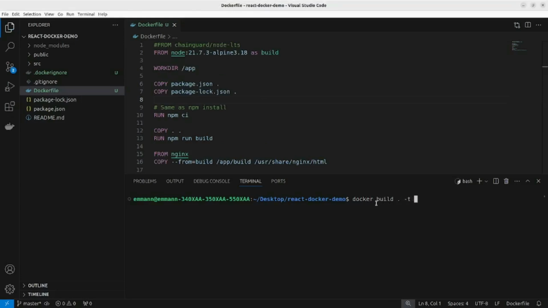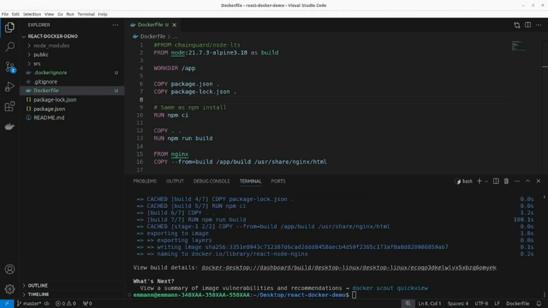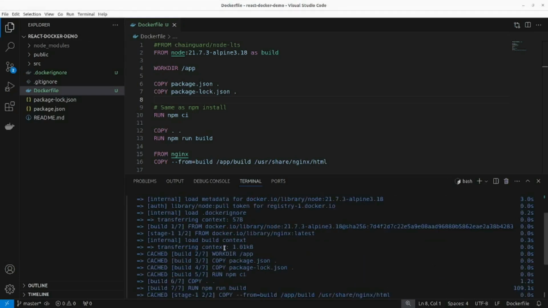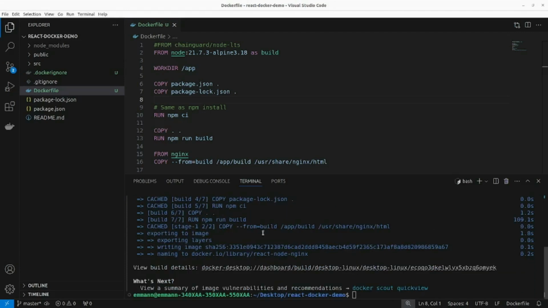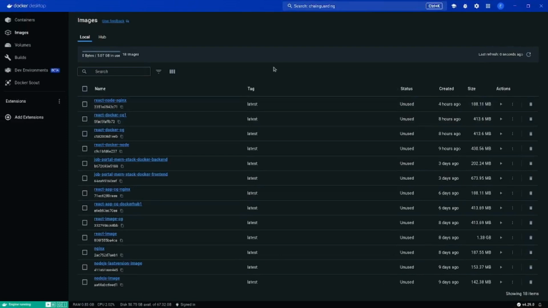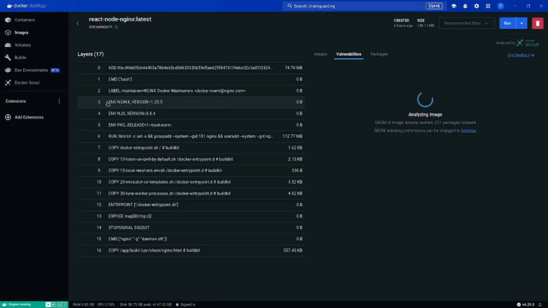And now we're gonna run. This time we're gonna name it with Nginx. And as you can see, we copy from the build. We get Nginx, and in our Docker Desktop, as you can see, we have a much lower size, okay, because we are using Alpine.